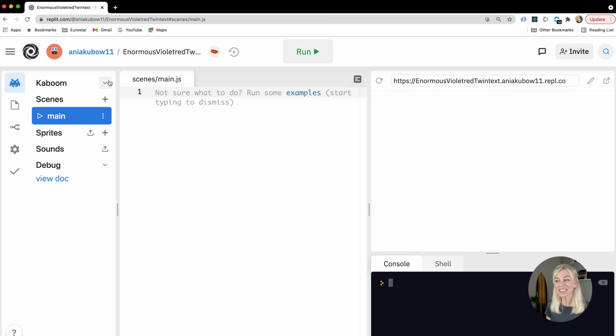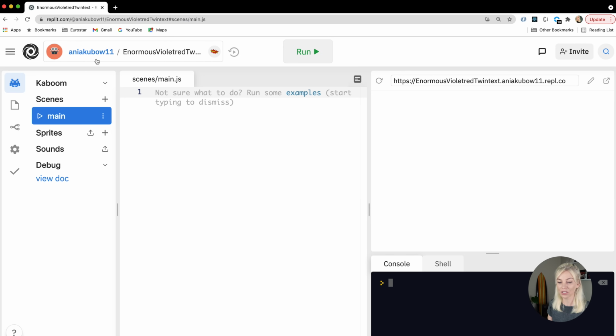Okay, so well done creating Space Invaders. Now it's time to move on to creating Mario, again in the Kaboom Replit environment. As you can see, I'm already in my Replit Kaboom environment. If you have skipped ahead to this section, I would recommend watching the basics section in order to understand how to get to this point.